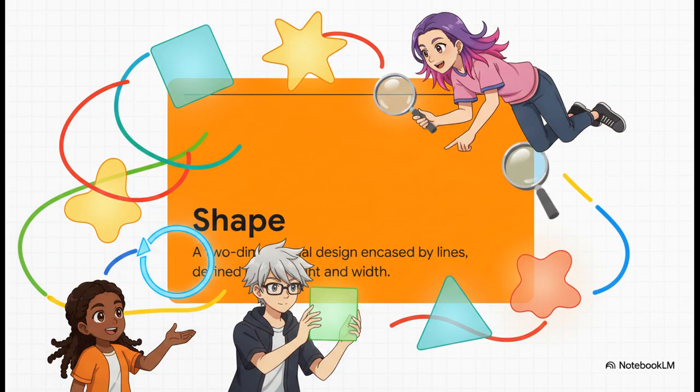So what happens when a line decides to connect back to where it started? Boom, you get a shape. This is the next level up, a flat, closed-off area. It's contained, it's defined, and it becomes the basic skeleton for pretty much every object in a piece of art.